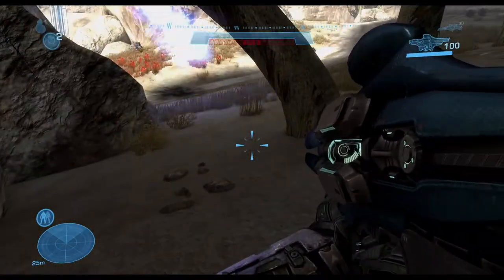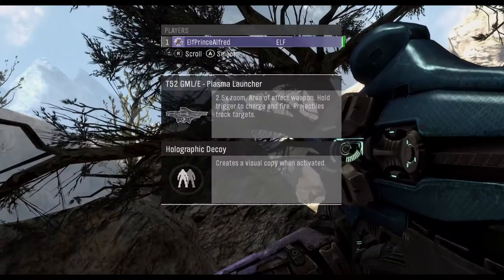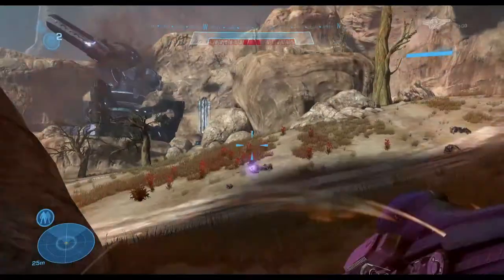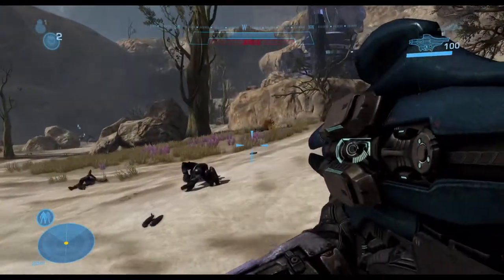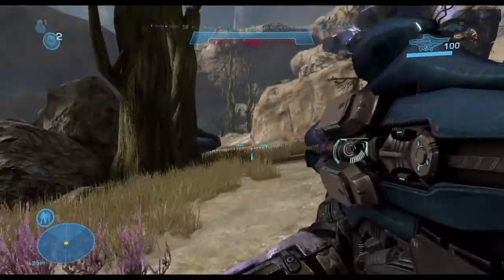So this is the plasma gun. Oops, plasma launcher, I should say. It's got a zoom, it's an AoE weapon, you hold the trigger to charge and fire, and they track. That's not bad, it's just very situational. This is another one of those rare weapons, and again, shout out to Bungie for putting things in their levels that you never see, you know? I love fun game mechanics, no matter how rare they are. That's neat. I love that.